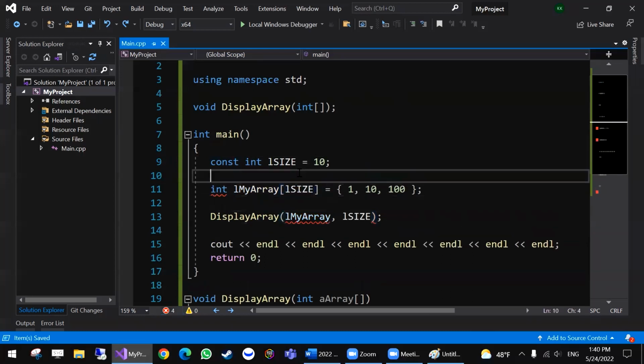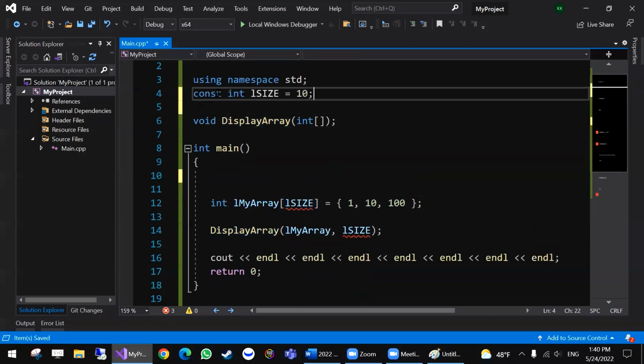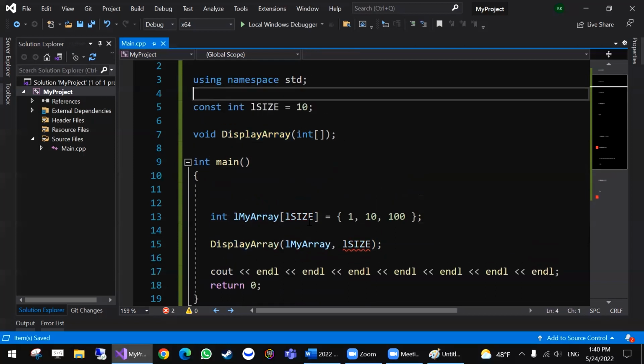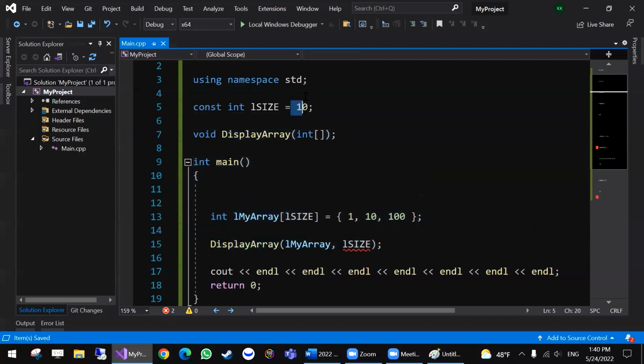What you want to do is something like this. You assign it once. As a matter of fact, you put it as a global variable. This is the size, and everyone references it. If you want to change the size, or the requirement has changed, or someone asks you, your boss, your customer, to have a different size, then you change it in one place.